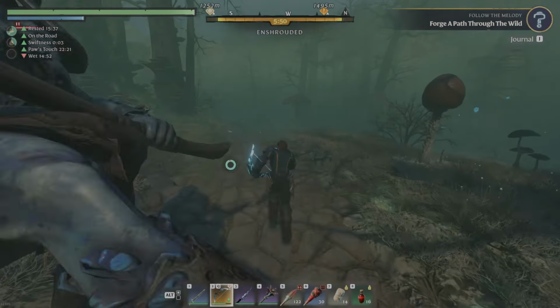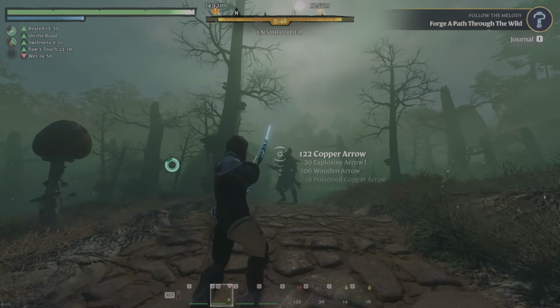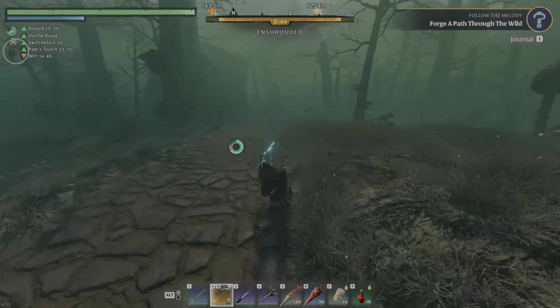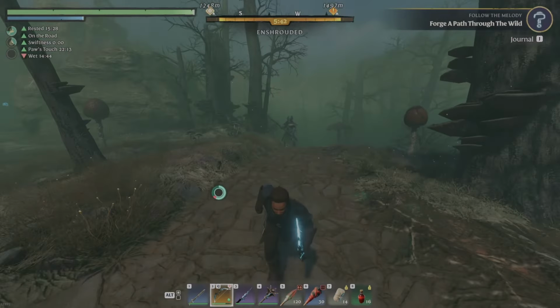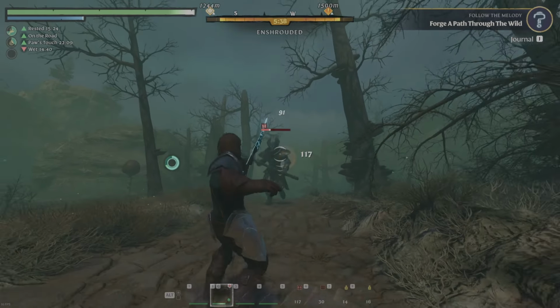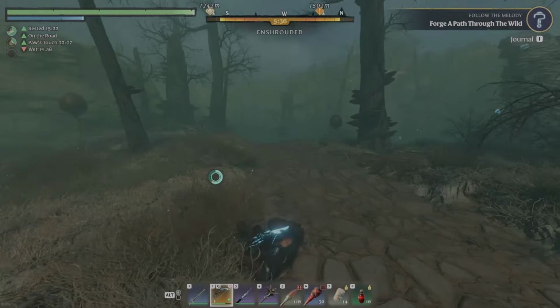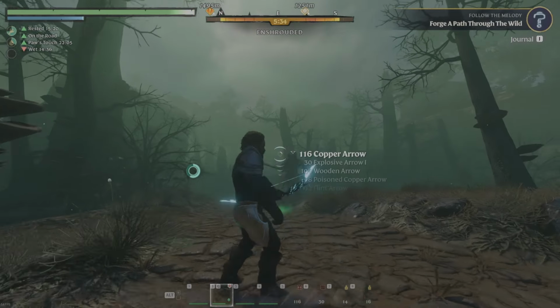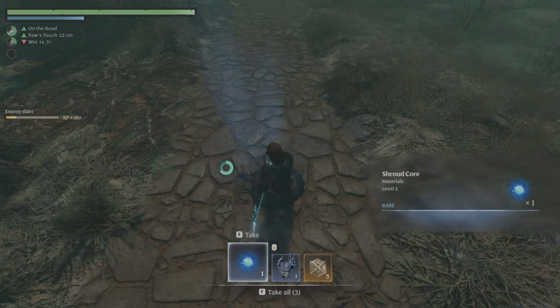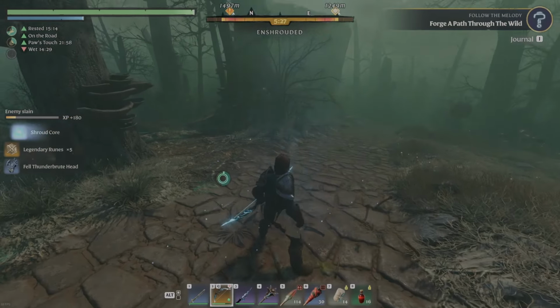This is one of the reasons I want that marksman set for the stamina recovery boost, and also for the skill shot boost, so I can maybe get a little bonus on headshots. Just playing around with my build a little bit. We'll take care of this guy pretty quickly. Just keep dodging past him because that's the way to do it. No point in letting him hit us. And he's down. And we'll get a Shroud core off of him.